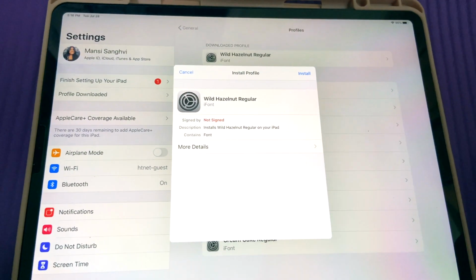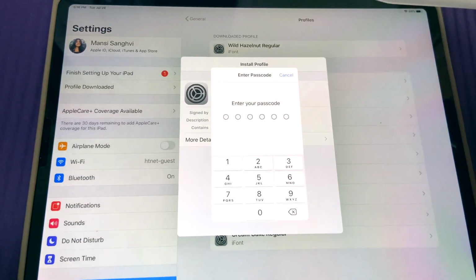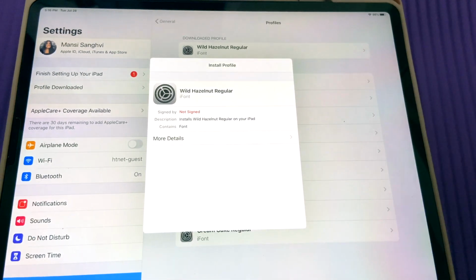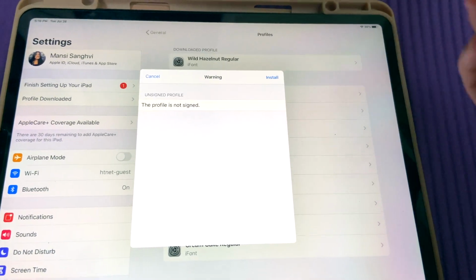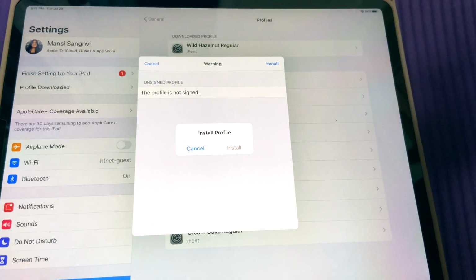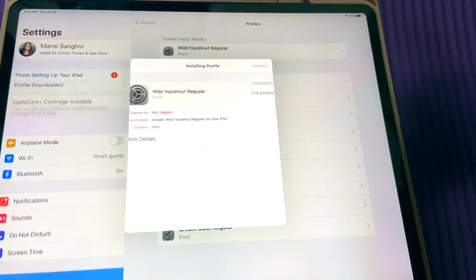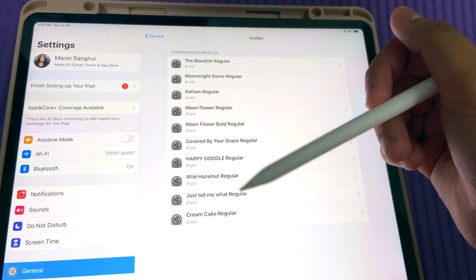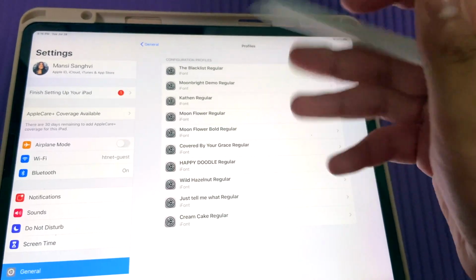So you click Profile Downloaded. You click Install. Then you want to put your password in. So once you've put your password in, you click Install. You install the profile. And these are all of the ones I've downloaded. So like these are all fonts.